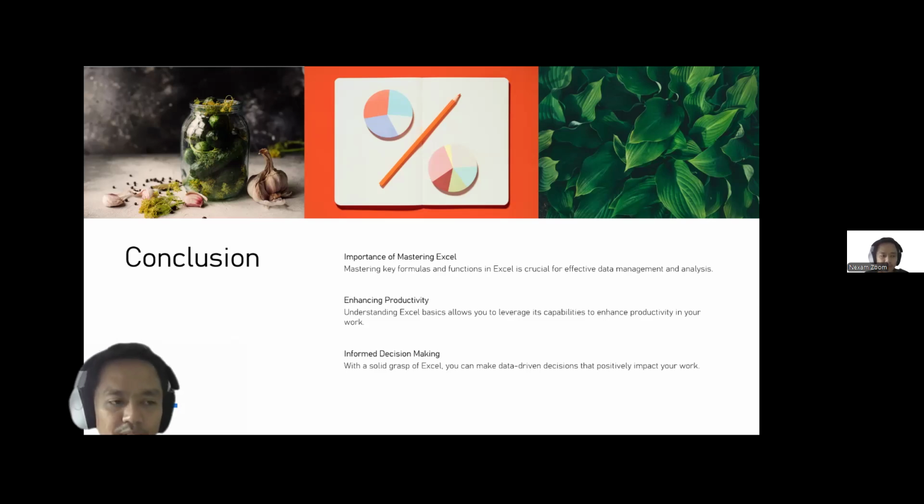Guys, remember this. If you know how to do complicated formulas, it doesn't mean you are good. If you are able to create a formula that is so simple that other people can continue your work, that is the best Excel developer.